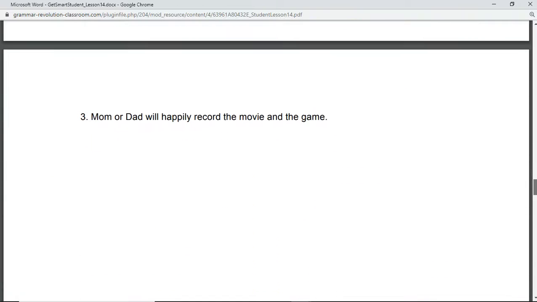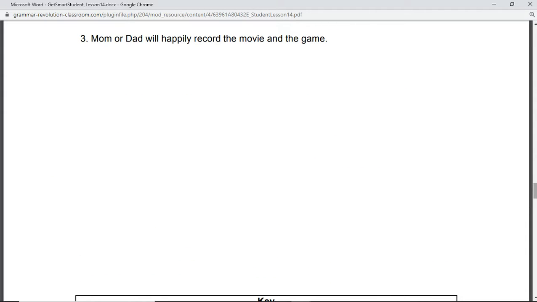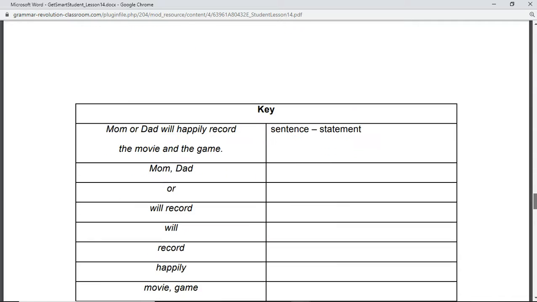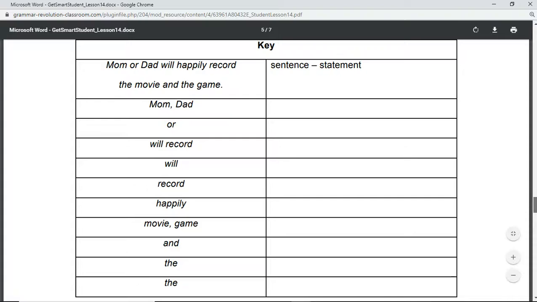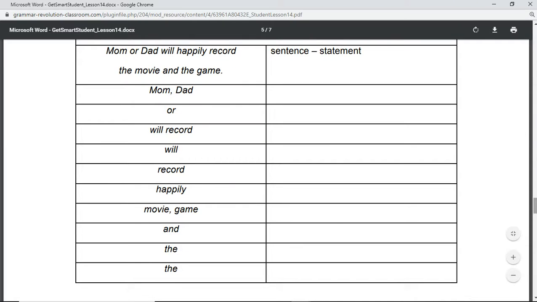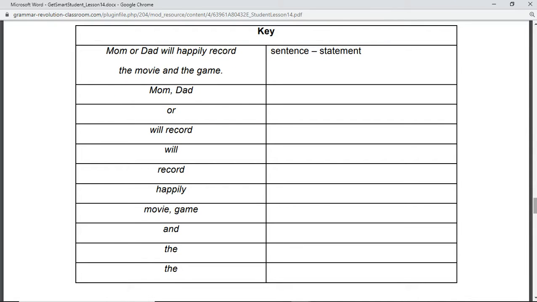Head down to number 3. Mom or Dad will happily record the movie and the game. Next. We get to fit. There we go. Perfect.